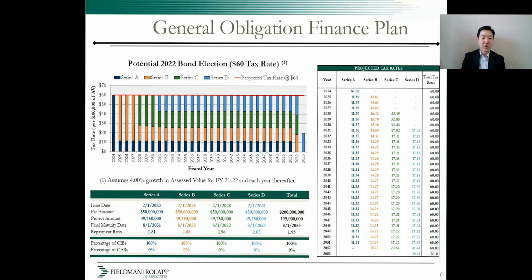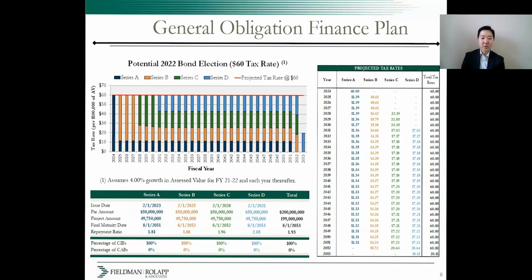This phased bond approach also helps protect taxpayers from being locked in a high tax for an extended period of time. For example, if the district issues its Series A bonds in 2023 and assessed value declined by 20% in 2024, those future navy blue bars would be required to rise substantially above $11 per 100,000 to pay debt service. However, the district has the option to delay or reduce the amount of its future bond sales in order to eliminate or lower all future orange, green, and blue tax rate bars. This can prevent the community from paying more than it was led to believe at the time of election.